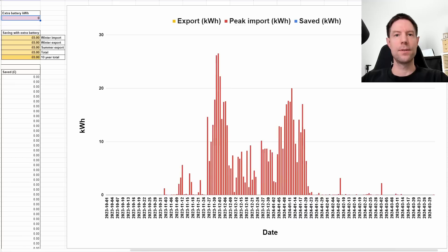So those are the main reasons for getting extra battery capacity. But do any of those actually make sense in terms of cost? I want to show calculations I've done to see whether it ultimately stacks up and whether we can achieve sufficient savings to cover the cost. I've been monitoring how much peak grid we've been using during the winter months, and the result is shown in this chart.